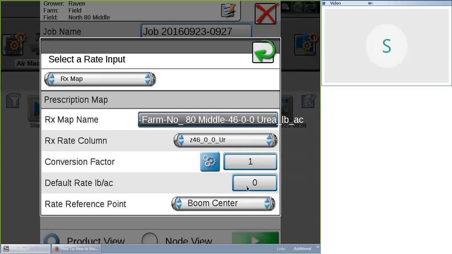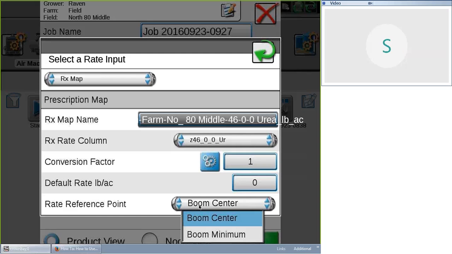Or we can see this as valuable, maybe the map was created in imagery and the boundaries aren't correct. We got a shift, maybe part of the field is out in the center of the road and we got a gap on the other side. This gives the applicator an opportunity to put a number in there and apply something to that outside the map. This value can also be set within a job, so if we get the job open and then notice that map isn't quite right or we got an area outside the map, we can go into our RX widget and change this value at any time.